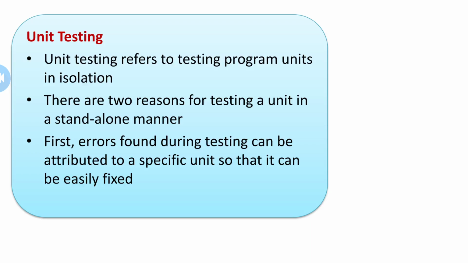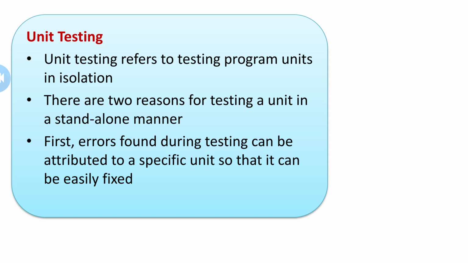Now, unit testing refers to testing program units in isolation. That means one small module is tested. Unit means one single, so one module is tested. There are two reasons for testing a unit in a standalone manner. That is, separately one unit is tested. You can test this unit also. This you can perform with the help of a tool.